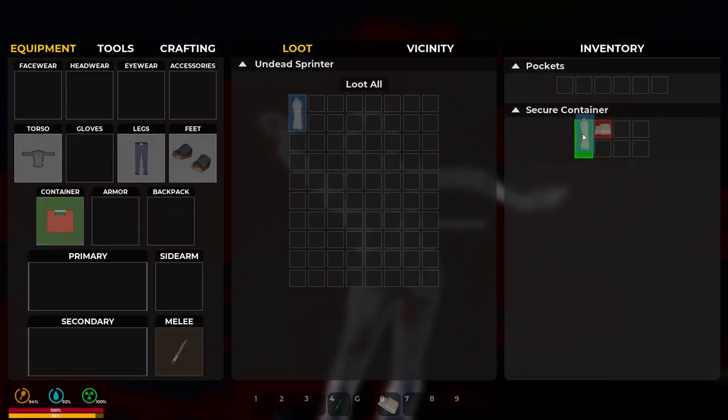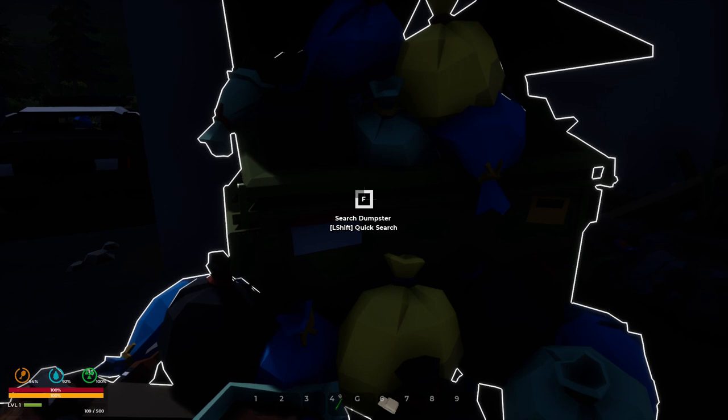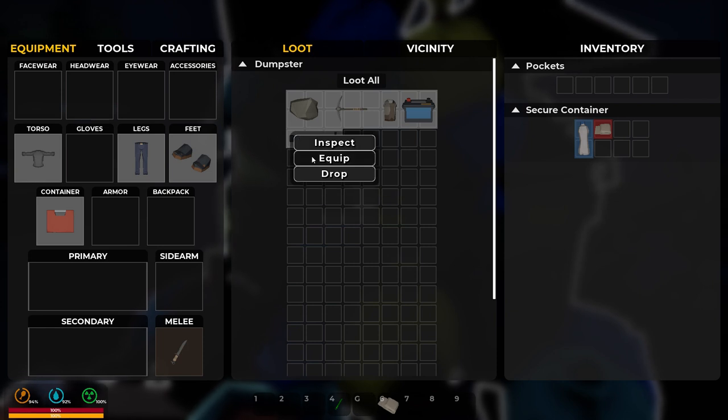Hey, water. Fresh water. Okay, there is a trash bin. Okay, flashlight, we're going to equip that.